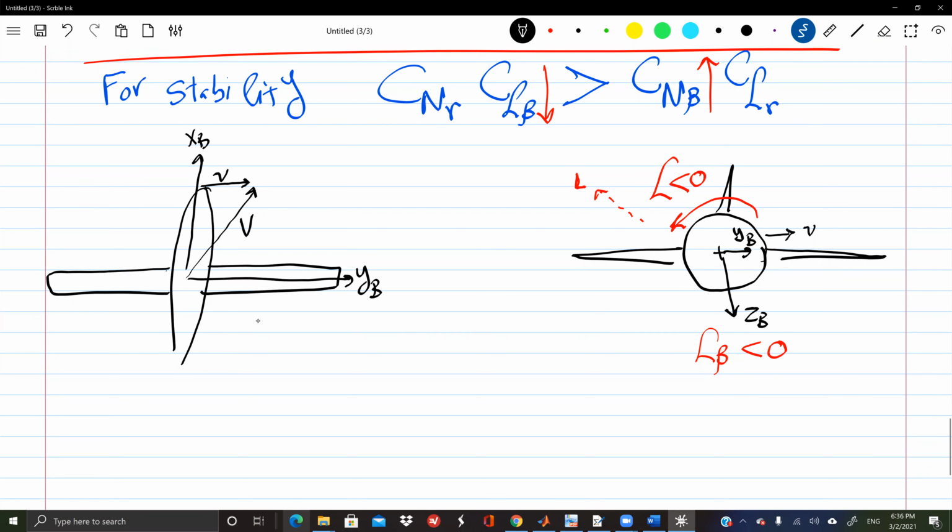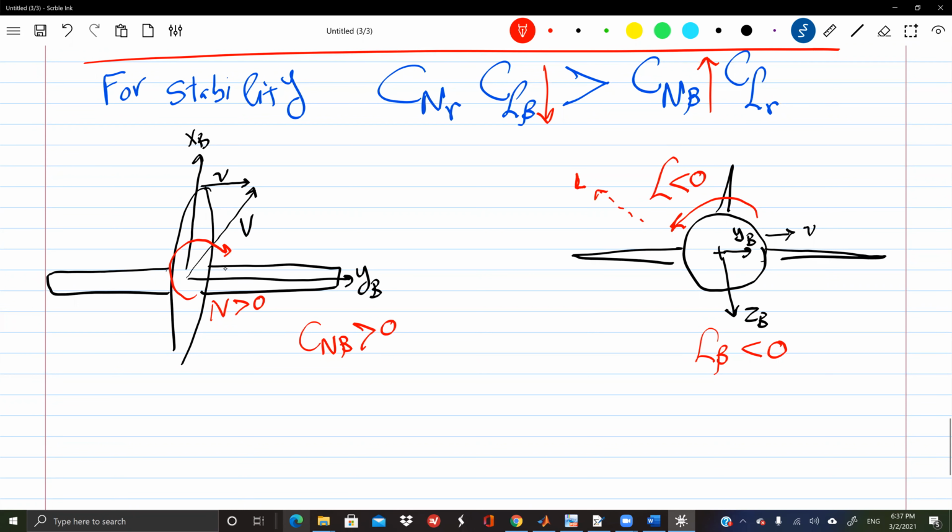Now, look at this picture, please, and tell me, how do you like the airplane to yaw? To the right or to the left? To the right. Very good. The airplane must yaw to the right. Why? To face its velocity vector and kill the side slip. We know that it's gonna lose the heading. That's fine. The heading is an ignorable coordinate, but the side slip is not ignorable. So we need a positive yaw moment because positive is to the right. So this is actually the origin of the requirement that Cn beta must be positive.